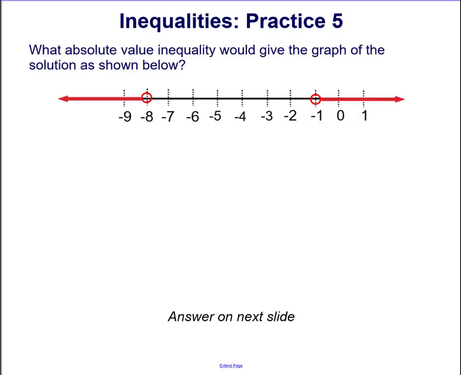Inequalities, practice number 5. What absolute value inequality would give the graph of the solution as shown below? Take a look at this solution shown here and see if you can come up with the absolute value inequality that represents this solution. This is a good opportunity for you to pause the video. When you have your answer, resume watching the video and compare your results.